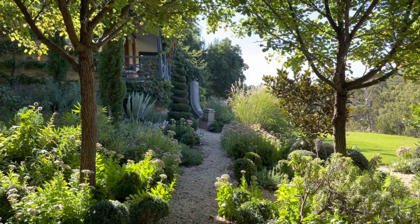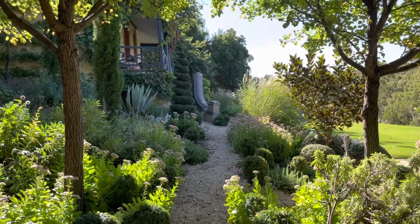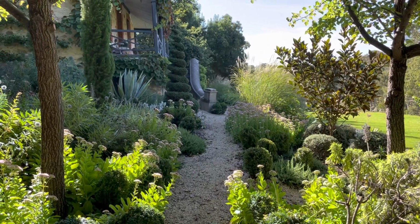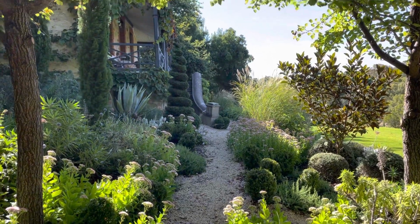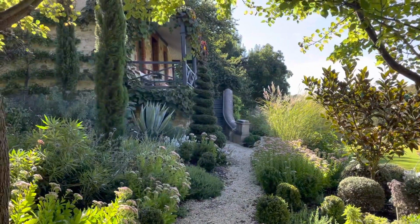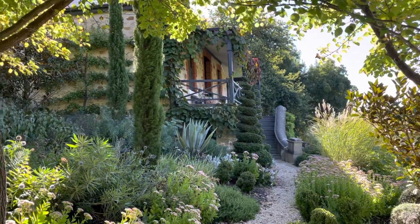It's amazing how the garden transitions with every season, and we're in autumn now, and the signs are there. You can see the sedum autumn joy lining the path, and it's now this soft, lovely pink colour, and it'll transition to a deep red in the coming weeks, and that'll marry up really nicely with the crimson glory vine that's on the veranda. You can see as I move across this side, it's starting to turn. It's that deep reddy crimson colour, and that'll spread right across the front.